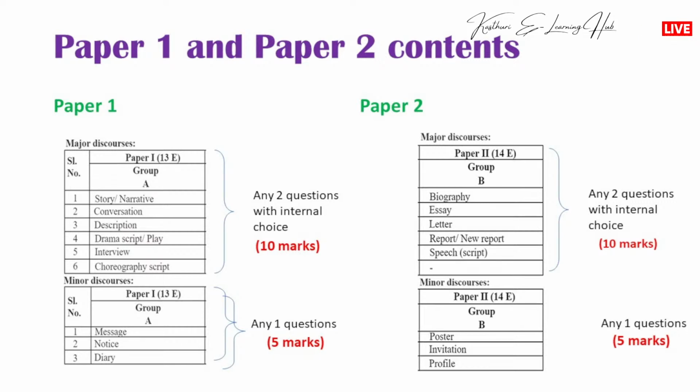Okay, and the paper 2 also you have some creative writings here. Biography or essay, a letter, news report, speech. In the letter writing, go through the informal letters, the friend letter, letter to the friend. I have already prepared for on Swachh Bharat, Kanti Velugu, Haritaharam. Okay, online classes. Some of the models are there. If you get to know the model, you can. Letter should consist of 3 paragraphs. Salutation, body, and the conclusion.